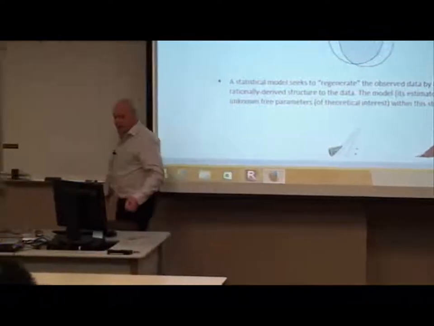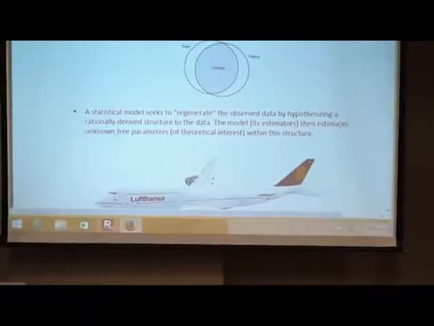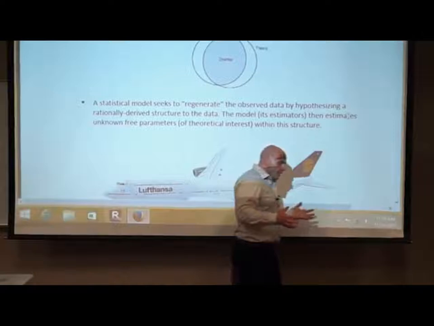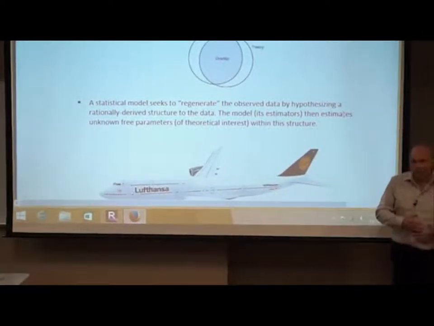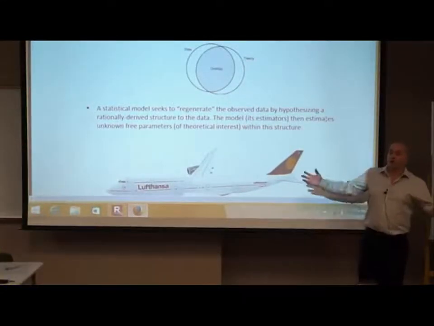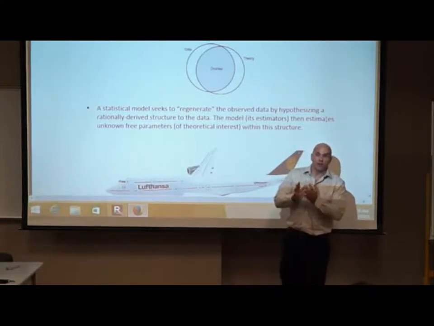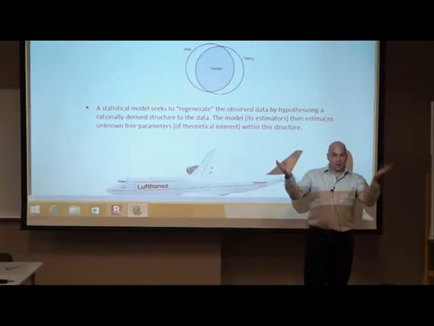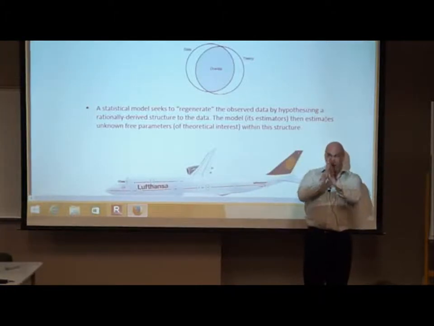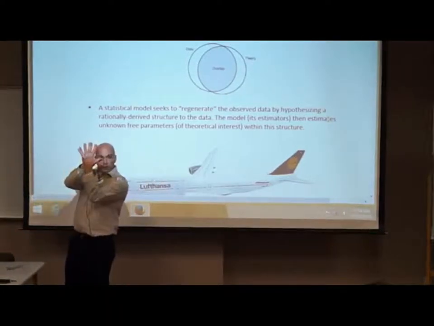Let me just give you my take on how I perceive models and how I relate them to scientific practice. We can think of model fit as an overlap of data and theory. Students start out by learning t-tests. They go to ANOVA, they go to regression, and then they get into maybe multivariate methods, and then they end up in structural equation modeling, where finally it's revealed that we're looking for a fit between data and theory. If we start out with that premise, data and theory, the goal of statistical modeling, pretty much any model, is to see how well the two fit. Now, I've got an overlap up there, but what works really well is if you just use your hands and you go, look, good fit.